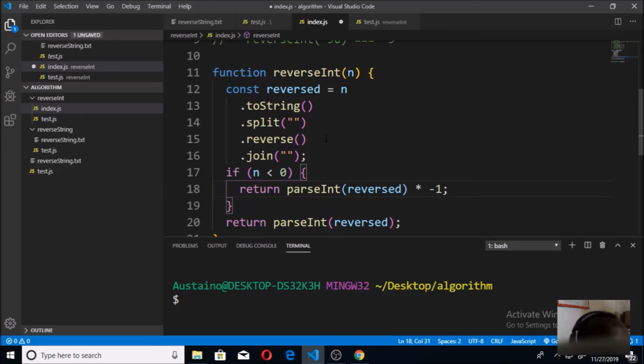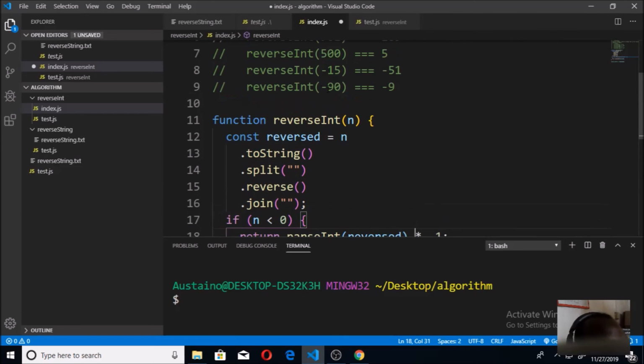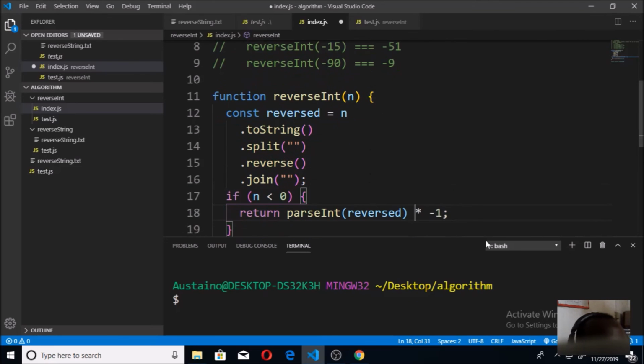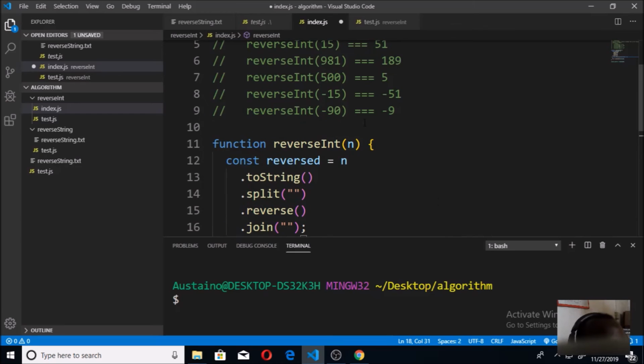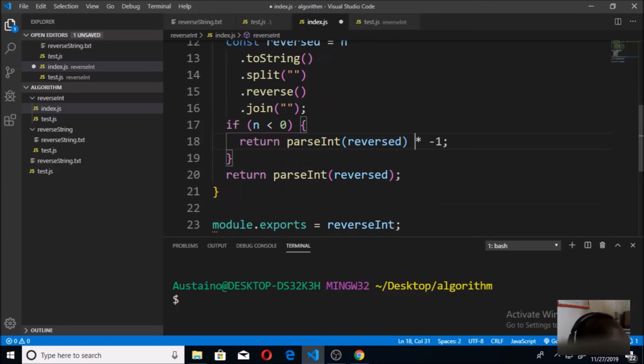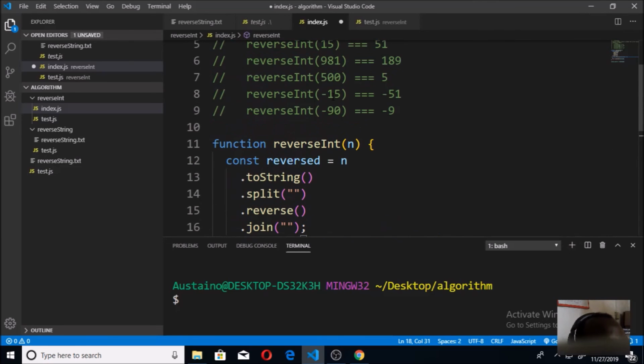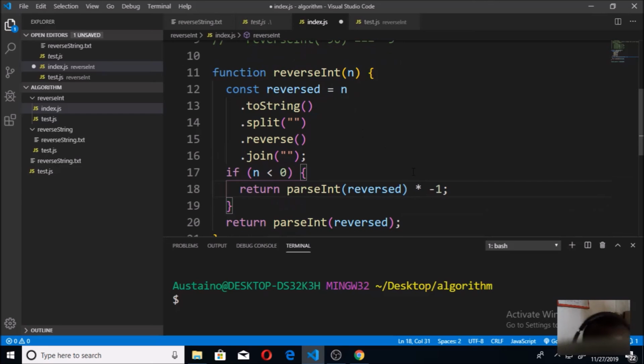So what it is trying to say is that if you have a negative number like this, after doing the normal reversal, you should multiply it by -1. But if you don't have a negative number, if n is just normal, you should do the normal return that we did before. So it's trying to make sure that once there is a negative sign in front of the number, it is also returned here, in front of the number. So if you run this code now, it's going to give us what we want, and it's going to be perfect.